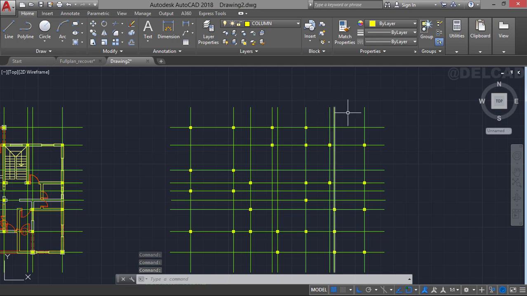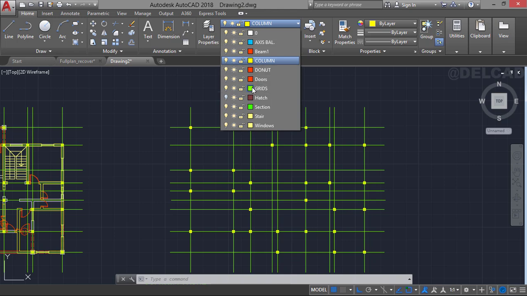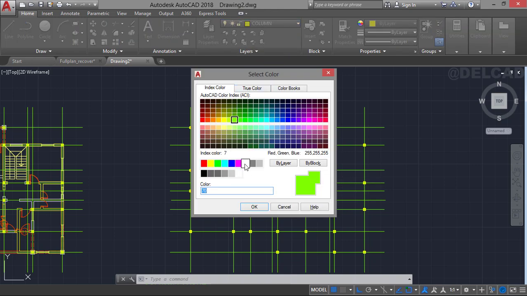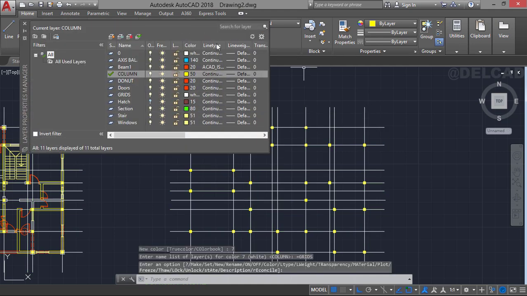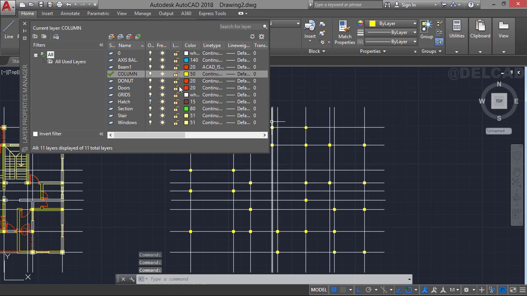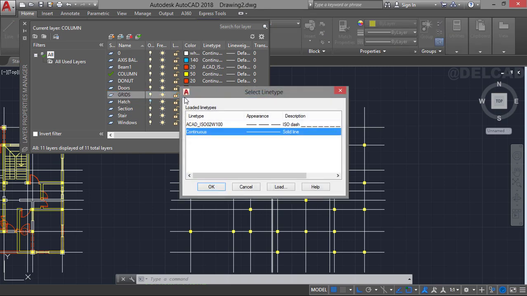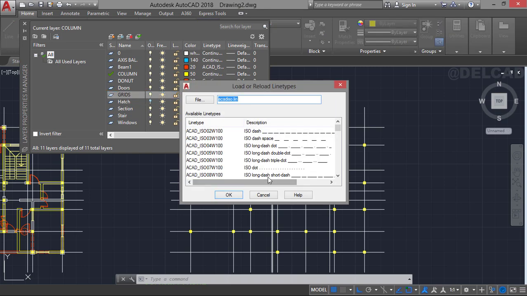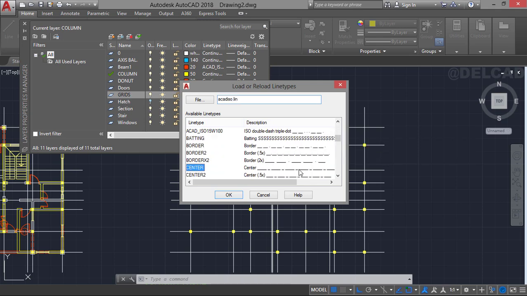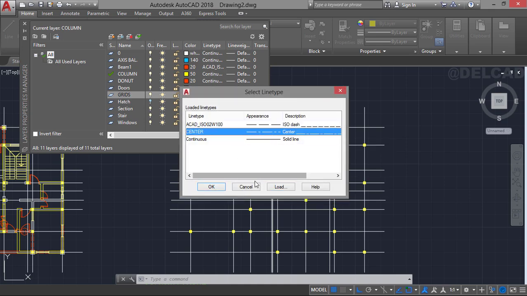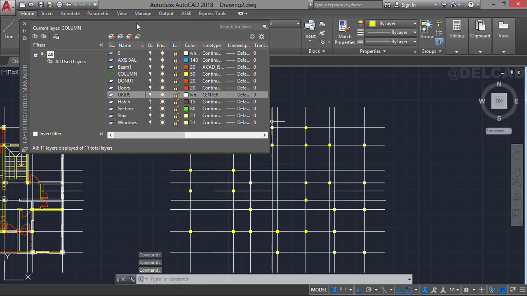Now before we do that, I want to change the color of these grid lines to white. So on where we have the grid lines, I'll change this from green to a white color and I'll click on OK. And then I'll also go to layers, and instead of having a straight line, I'll also change the grid lines from continuous line to a dashed line. So click on that and I'll select load and I'll also search for center line. So just down here I have a center line, I'll have it selected and click on OK, and then select this and click on OK. So now we have the grid lines at center line.